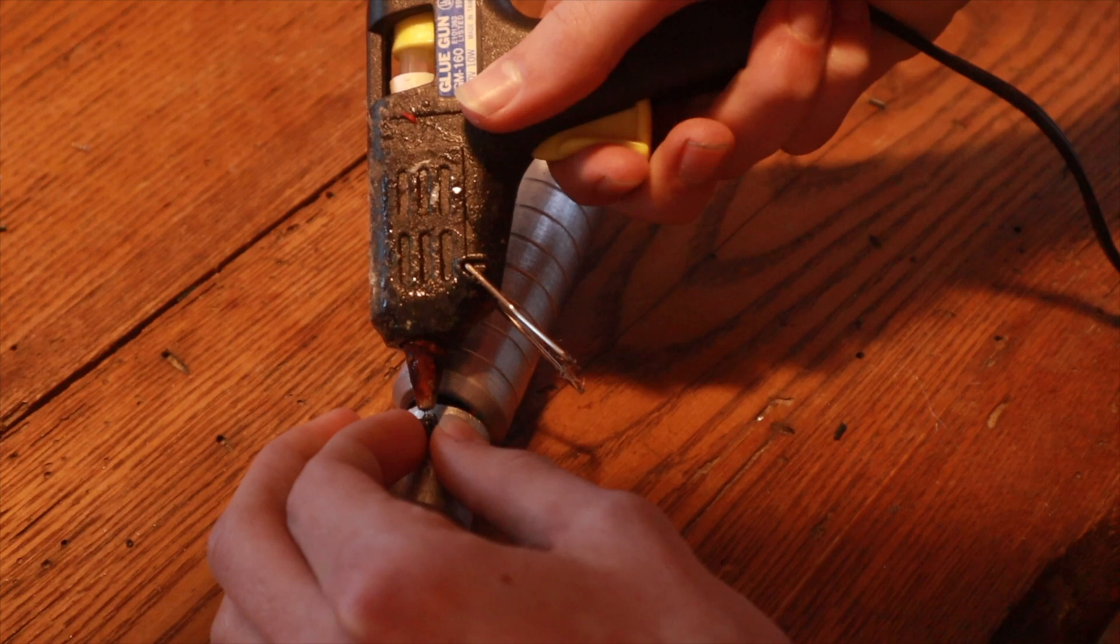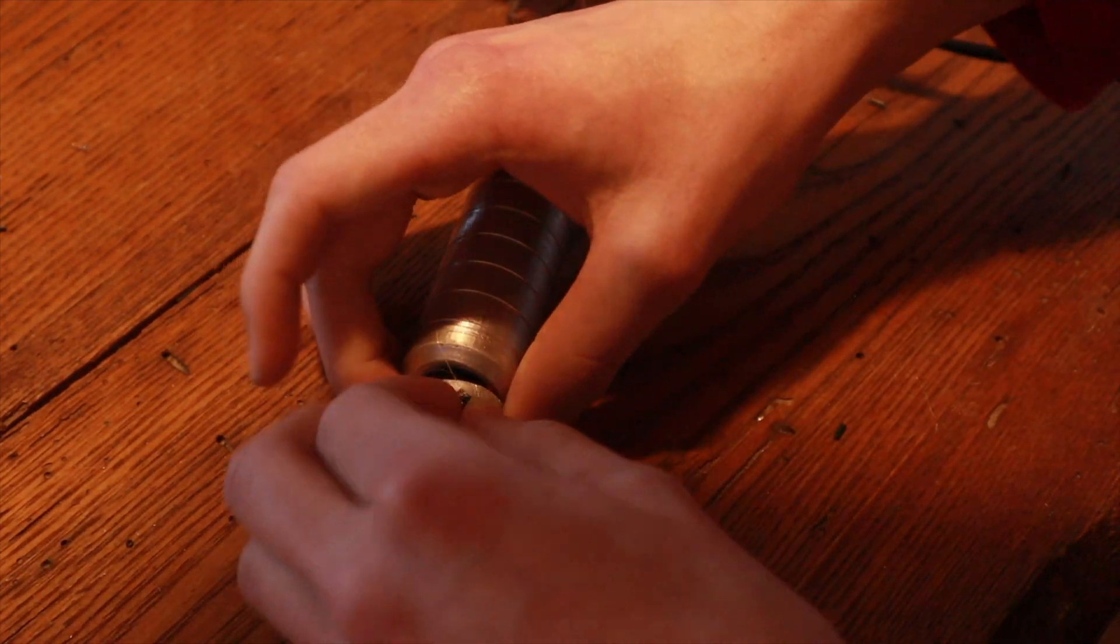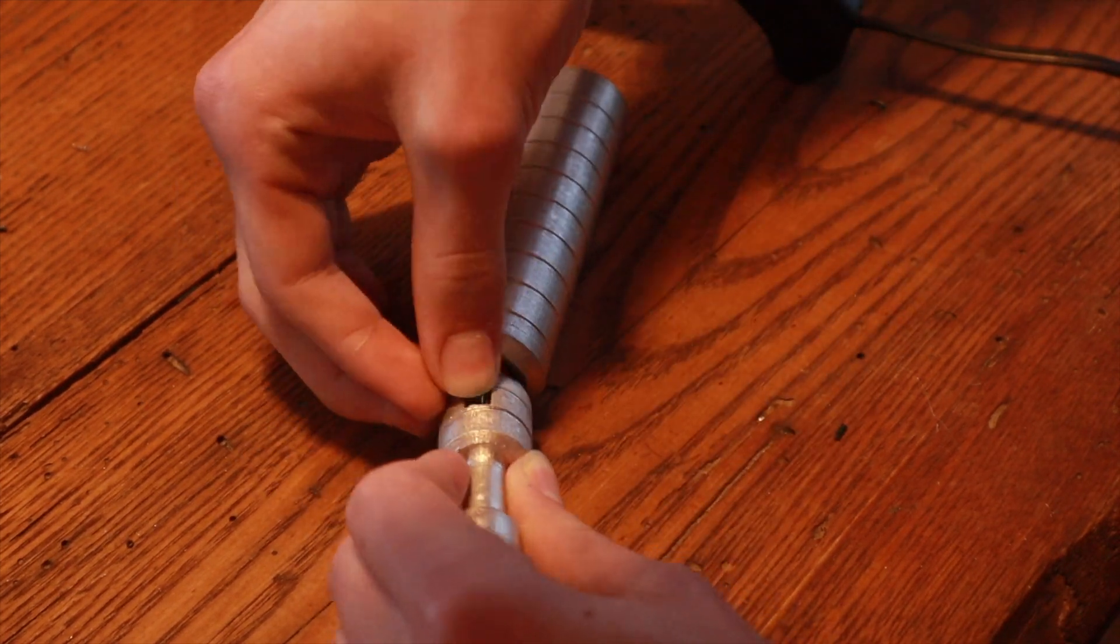For the IR receiver, I've gone ahead and removed the metal casing so it can actually fit, and then we'll simply add a glue dot on the top of it and then slide it into place. It's a pretty snug fit.